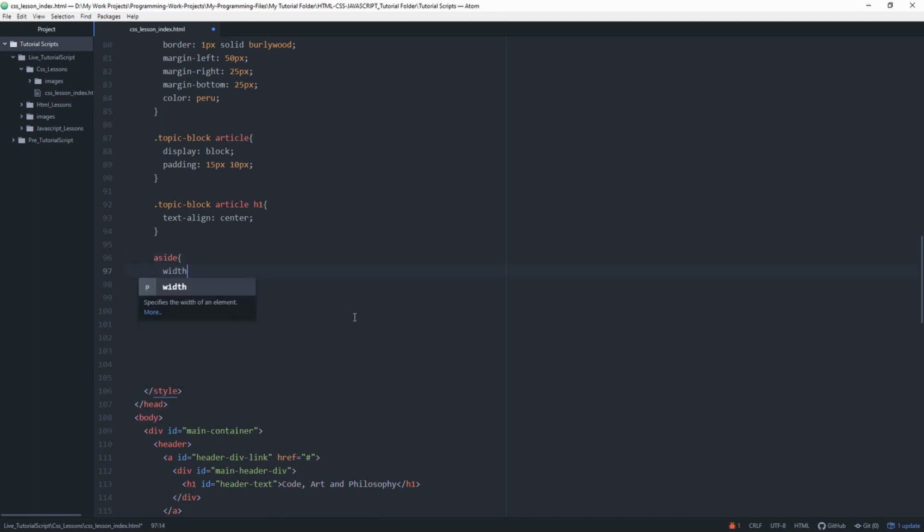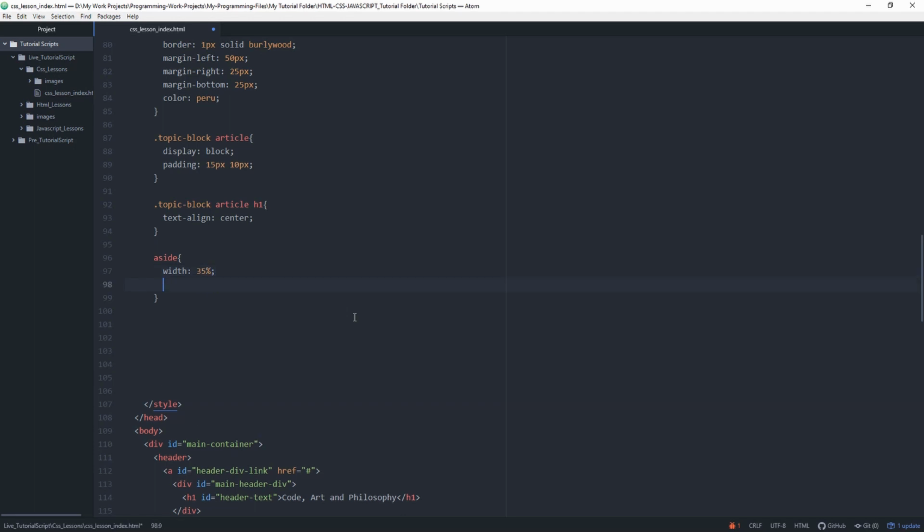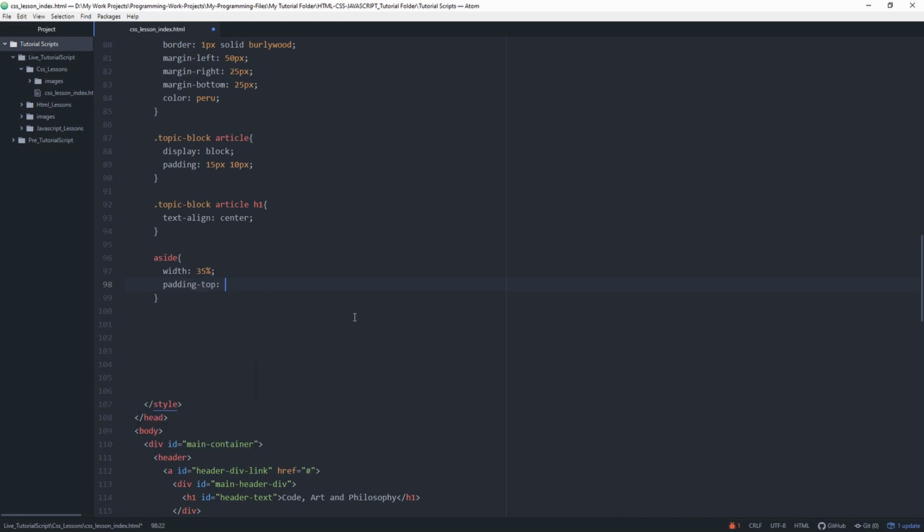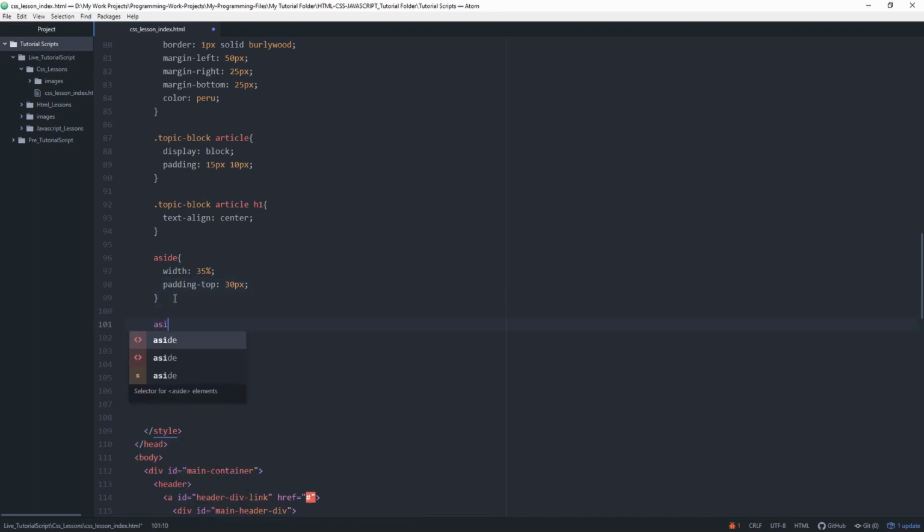I'll give it a width of 35%, and a padding at the top of 30 pixels. Then I will go to my aside link.